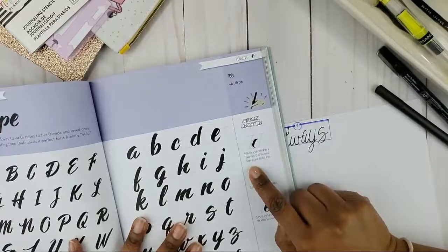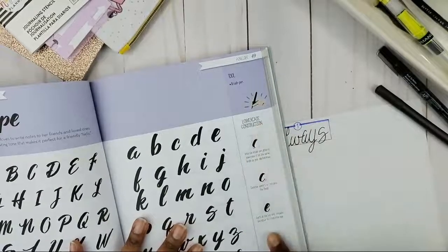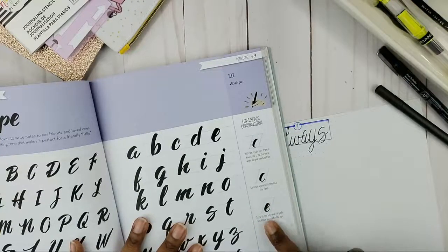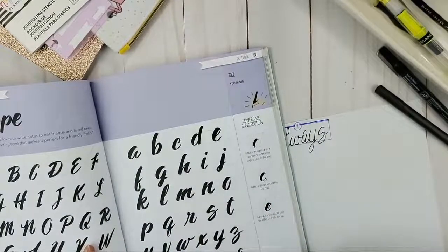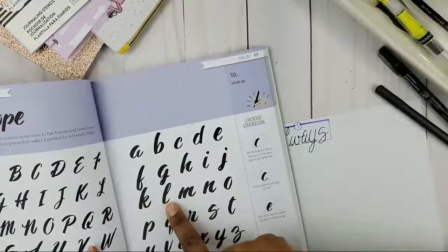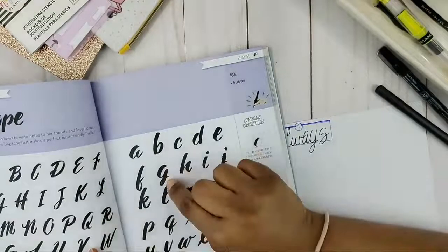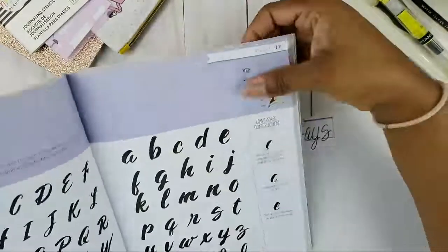at the same angle as your slanted lines. So I didn't do slanted lines this time. Now continue upward to complete the final. Start at the top and complete the letter to create the I. See, this is different. If I hadn't read that, I would have never thought to come back around to create that. So that's probably where I messed up with the L. Because if you could see how fat it is, it looks like it's down and up, and then it's brought back around to make the I. Okay. So that's the one thing I like about this book, is it shows you that.